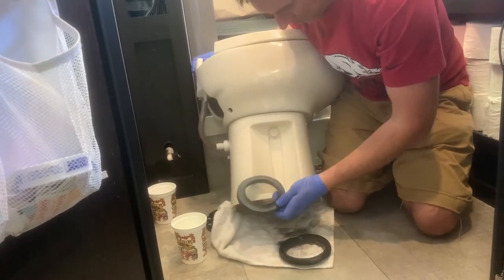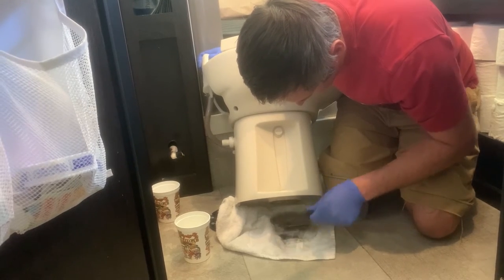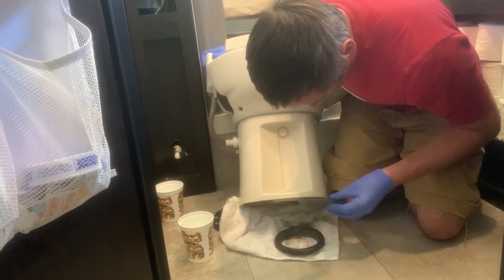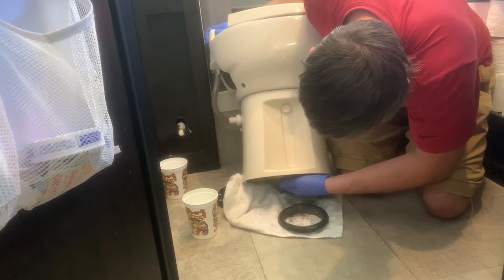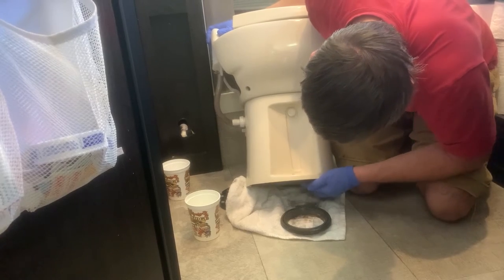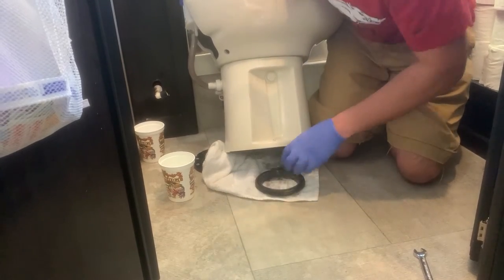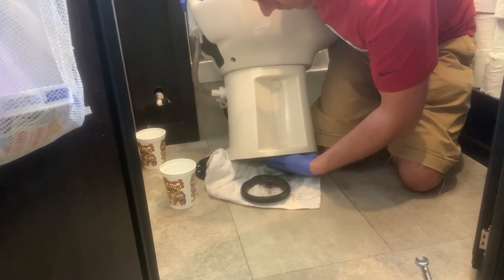So that's the old ring. Oh, this one's a little different. And that seal looked just as worn. Probably best to replace both. Are you sure that's in there correctly? Yeah, I can tell it's seated on it.